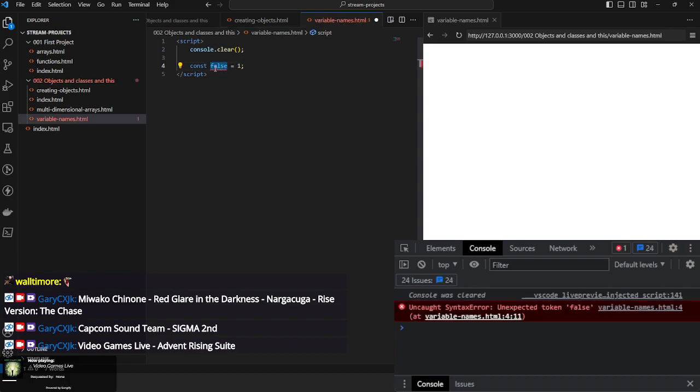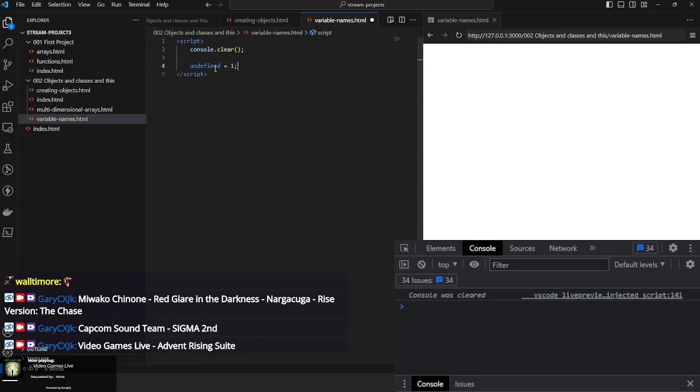And you also think that undefined is technically not a reserved word. So we can just do undefined is 1, and it works. Why?